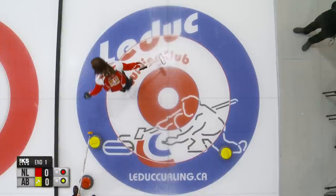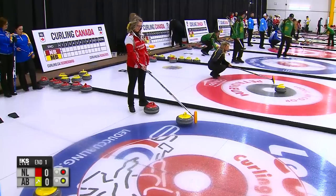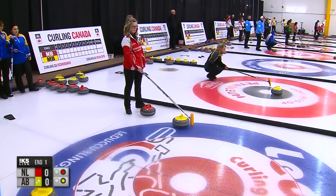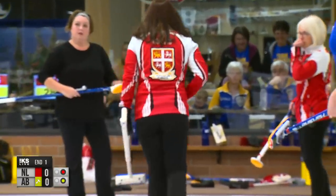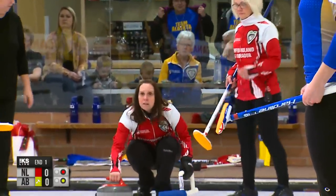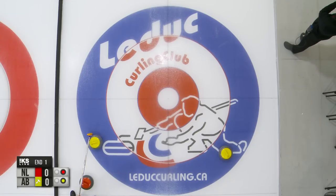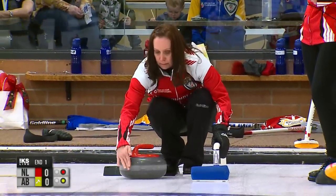Yeah, and I'm a little surprised to see Newfoundland go after this one. There's the possibility of the jam, but she did just throw this shot, so she's probably feeling comfortable with the path, and as long as she hits it on the high side, there'll be no concern. She'd like to stick her shooter, probably would be for second shot. Only thing with that stone there is you do have to hit it a little bit on the high side, right where they're holding the broom. It's the side you need to hit that stone on, just so you avoid the jam. But it looks like as long as they remove it from play here, that's the key.